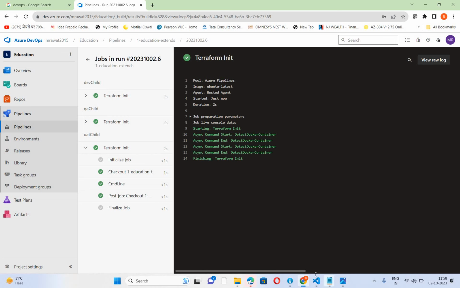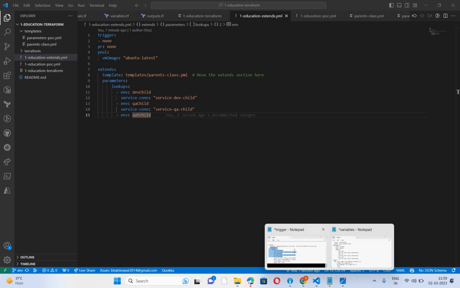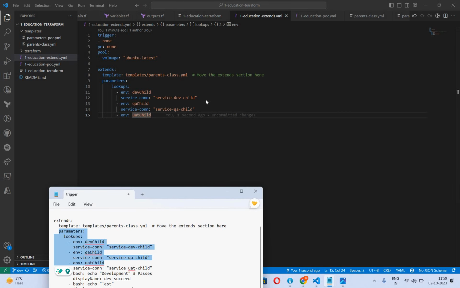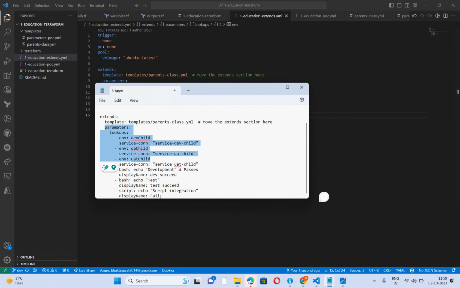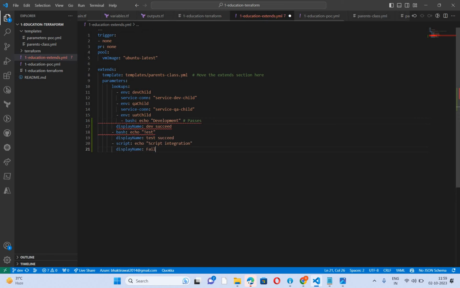Now coming to the child again, look at this. Now we want there to be 3 items defined in the parent and 3 defined in the child. Let us add some more items here, and it will accordingly increase the stages. For example, let's suppose I'm adding some more after UAT, I can add these more items also here. Does it make sense? Yes.